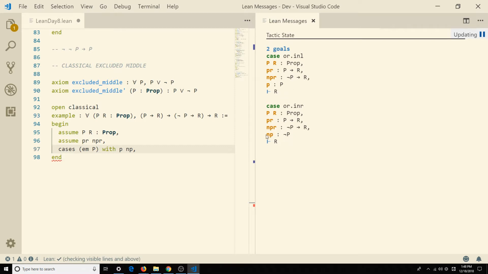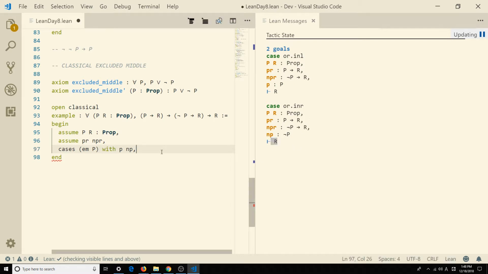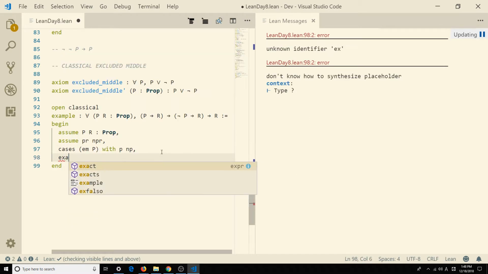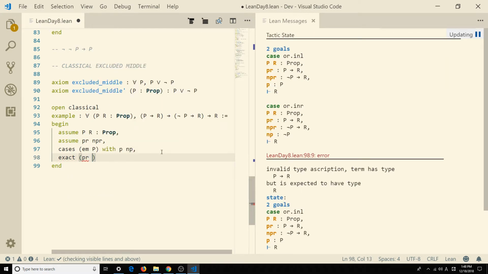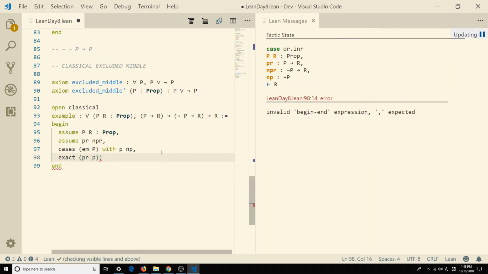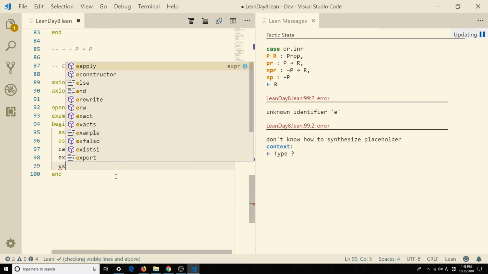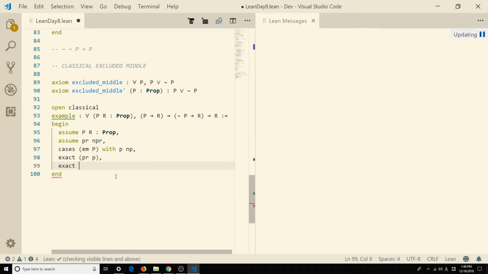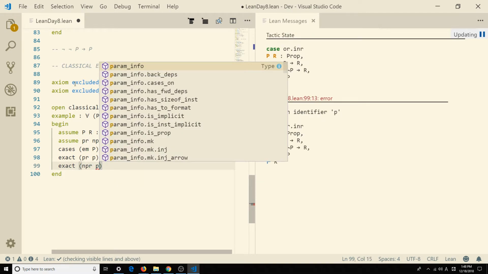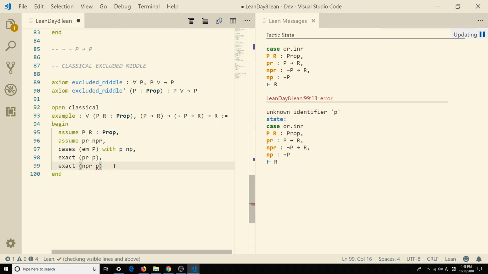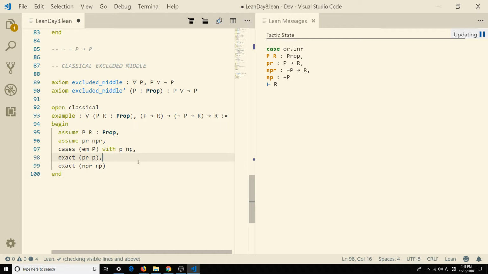Same thing here. We have this not P that we can use as an argument here, which will output R, giving us R. So let's go ahead and write that out. We can exact PR and P. All right, and that solves the first one. Then we do the exact same thing with exact, just this time we're using NPR and not P. Woo, we're done.